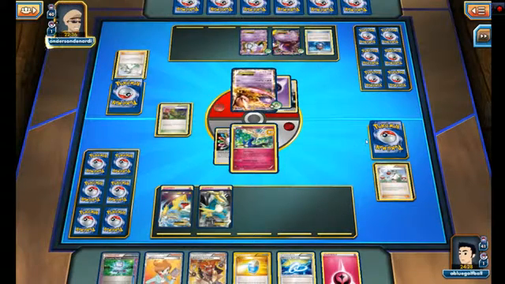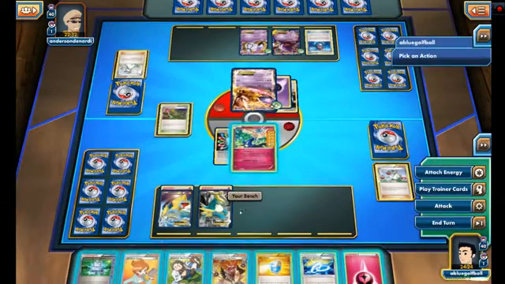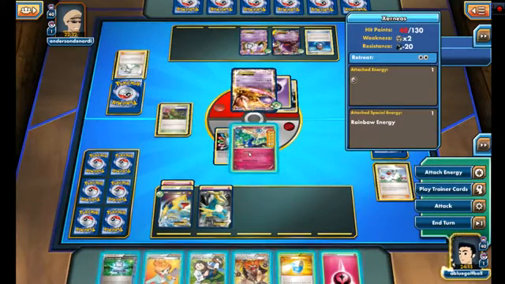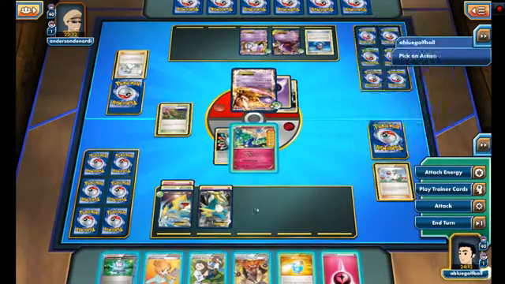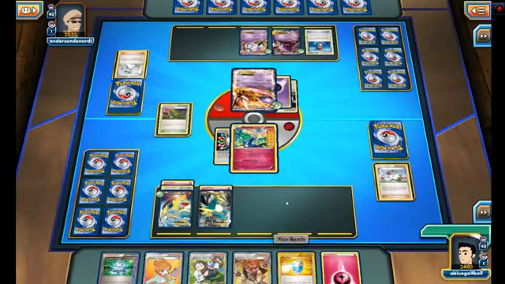So the question now is, which one do we want to pursue, right? Do we want to pursue the Rainbow Energy, or do we want to pursue the stadium? So here's what we're gonna do, right? I'm not gonna play this energy yet. Let's go ahead. We're gonna play this here. I definitely can play the Max Potion because I'm gonna end up discarding everything anyway. So let's go ahead. We're going to discard these guys here. I'm not going to risk it with Professor Birch's Observation.